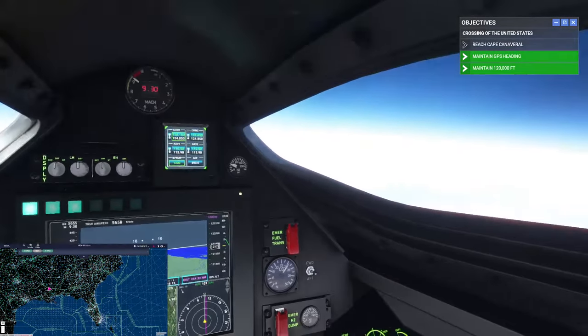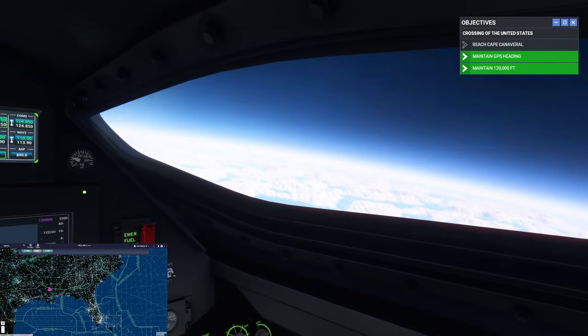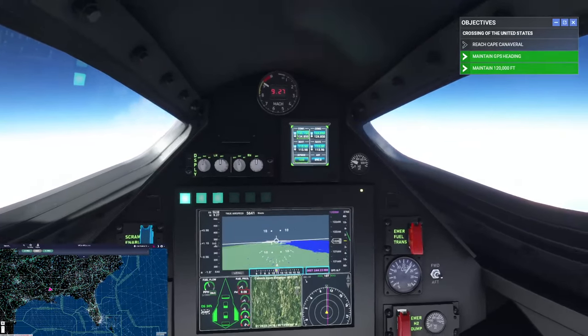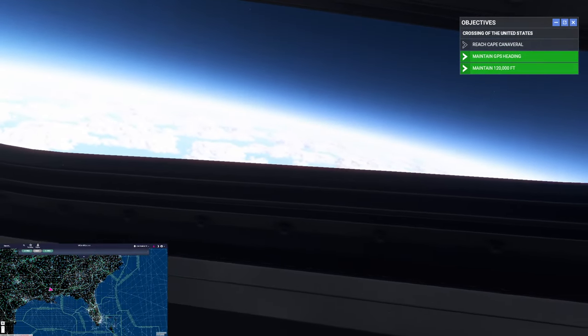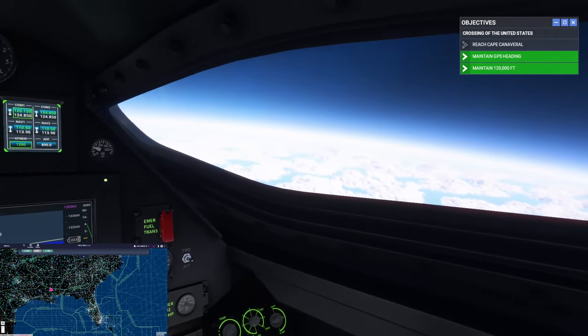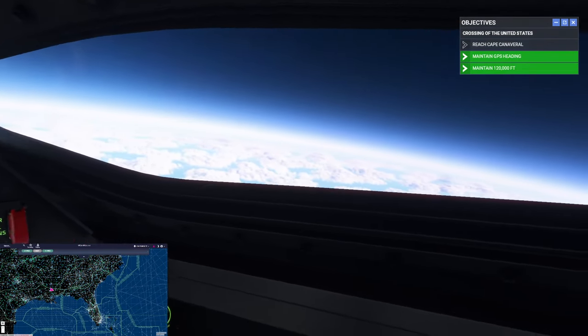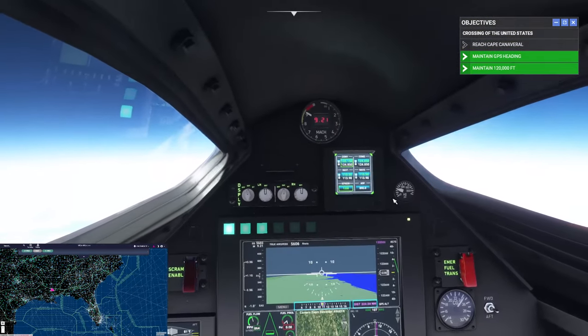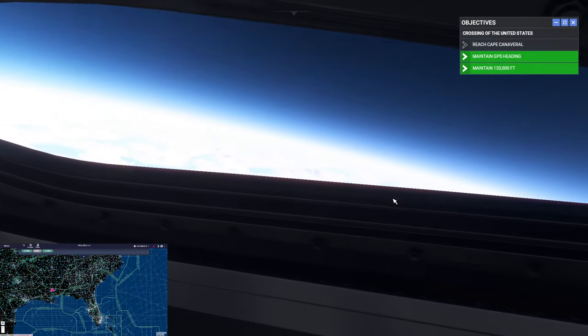Shouldn't be too far away now. We're just in Houston airspace right now. I think it's Houston, I'm reading it upside down. And we'll be going over to... I'm not too sure how to pronounce the next one. But we'll be approaching Florida very shortly.